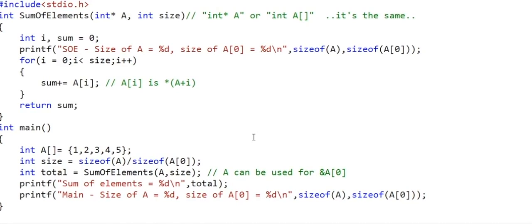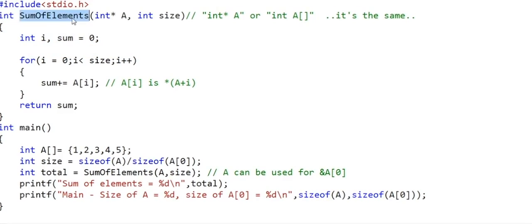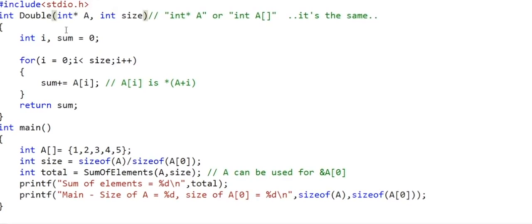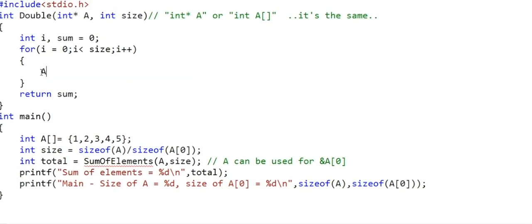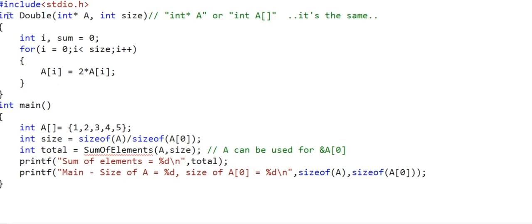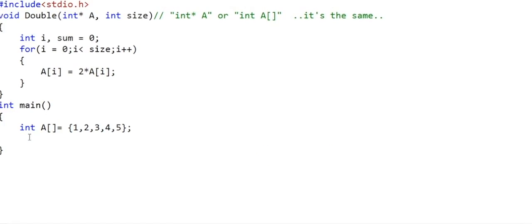There is one more thing. Because the array is passed by reference, we can modify the elements of the array in the called function, and it would reflect in the calling function. So let's say instead of calculating the sum total, we want to double each individual element in the array. Our code will go something like this. I want to say that a[i] is now twice a[i], and we will not return an integer. Let's say the return type is void, and in the main method I'll clear all this stuff, and simply run a loop to print all the elements in the array.